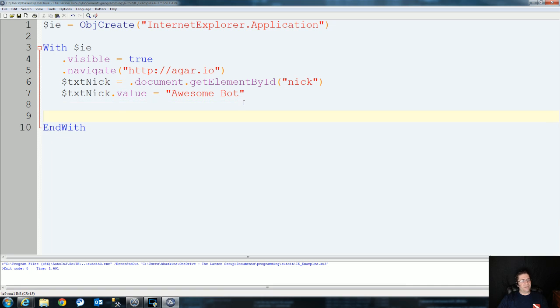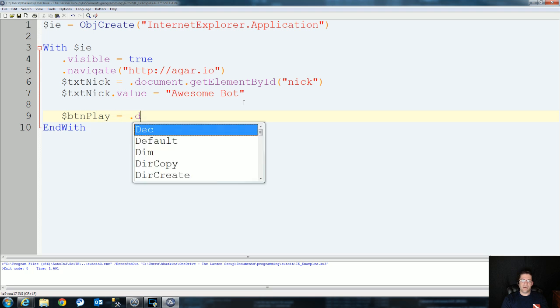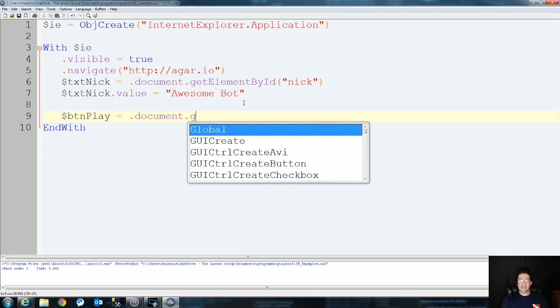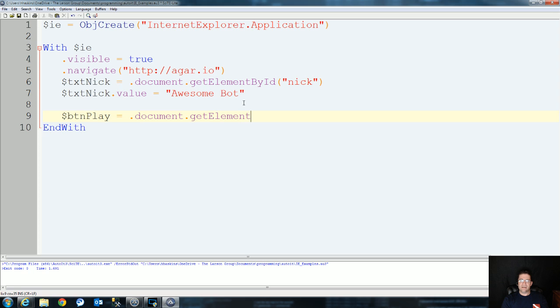It was a button. Okay, so my new variable btn play equals dot document dot get elements by tag name button. Now this is kind of tricky, because this is going to return an array of buttons.